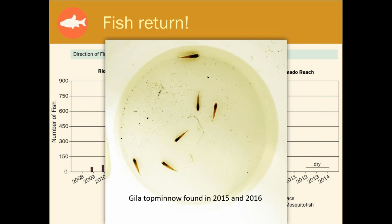And we were waiting for it to come back because we knew that it had been found in Mexico in the flows that are in the areas that are still flowing, and likely some of the tributaries. So it was just a matter of waiting for the flood flows to bring the fish. Now that the water quality was better, it was just a matter of time. And so that was really exciting to finally see them again.